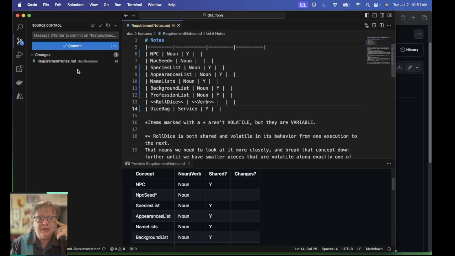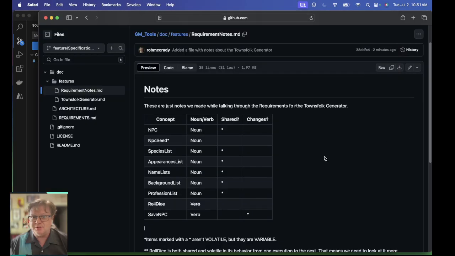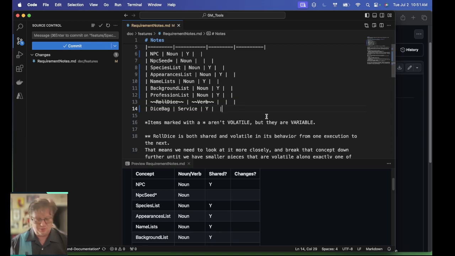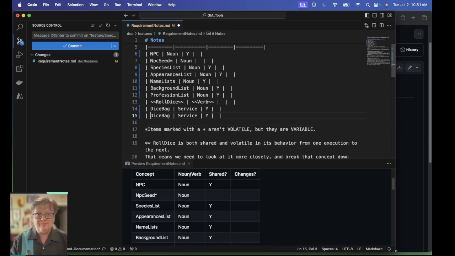There's that. And excuse me, dice bag service. I feel like I just lost something. I lost a row. Save NPC. Gosh. Come on, Rob. Save NPC. That's a verb. Excuse me. No, it doesn't change, or it's not going to be shared. Yes, it will change over time.